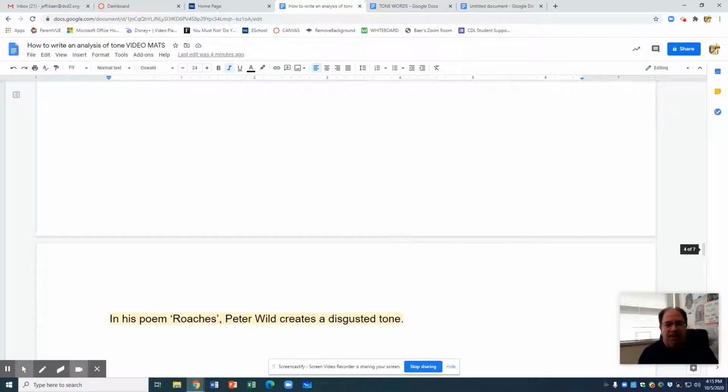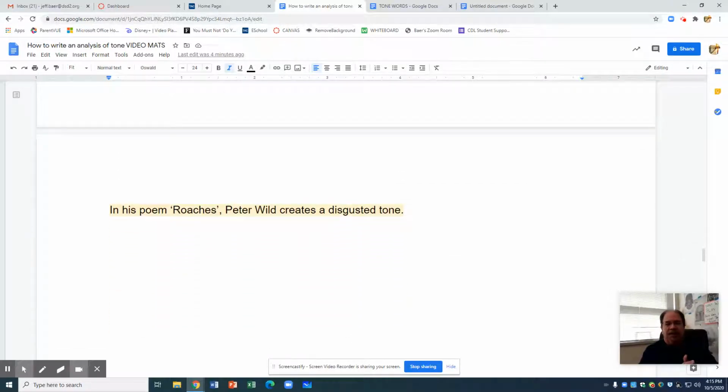So let's start with the topic sentence, right? In this case, when we do an introductory sentence like this, or a topic sentence, and we're talking about literature or a selection that we're going to be analyzing, we always want to include the author and the title of the piece, right? And our purpose for this particular paragraph is to identify and then to explain the tone. We don't need to do the explain part yet in the topic sentence. We just need to identify the word that is going to be kind of like our thesis statement, right? The key word here is disgusted. So that's all we do in our first sentence.